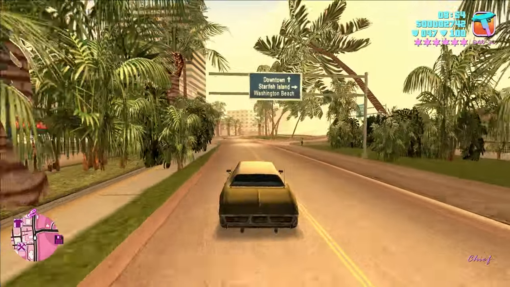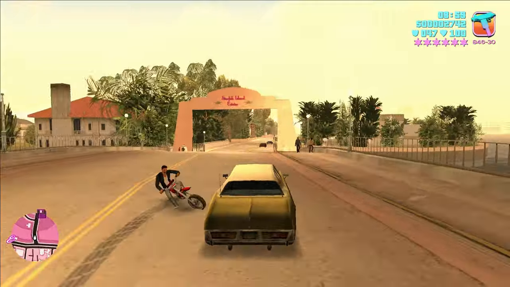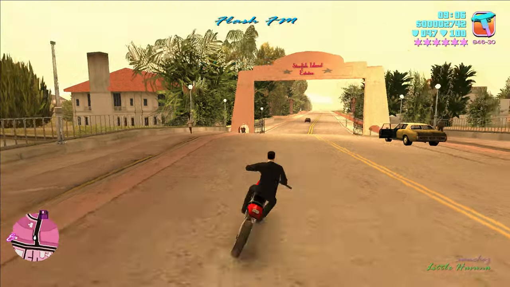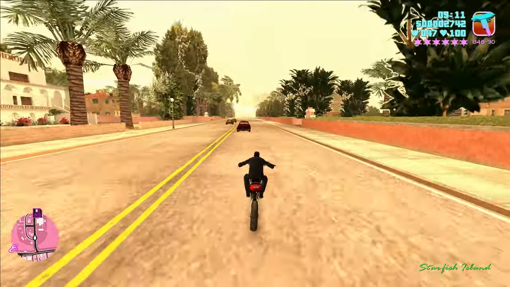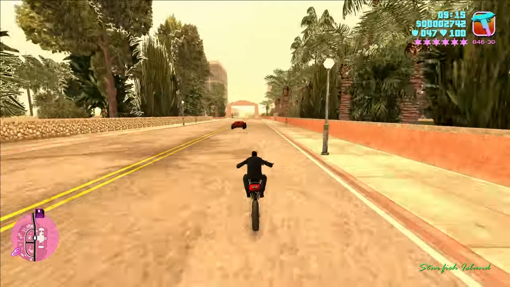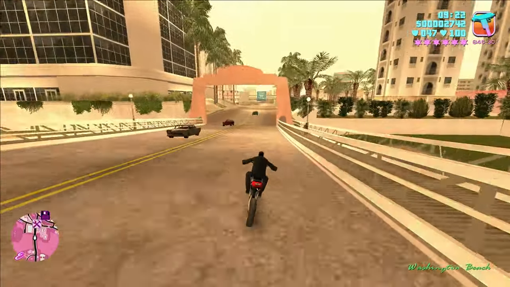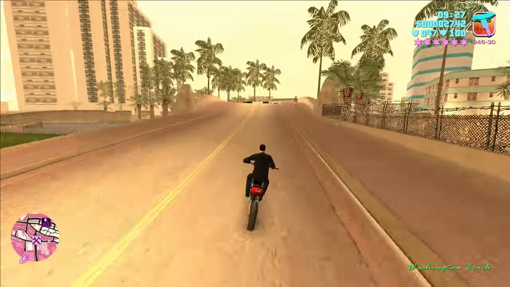On my way back, I'll get more armor. See if I can get that dirt bike. I can't. He doesn't know how to ride that bike, clearly. I can't remember if I mentioned this already, but there are Vice City Stories pedestrians in this mod as well. That's better. A lot better than that piece of crap car known as a Chief back there.